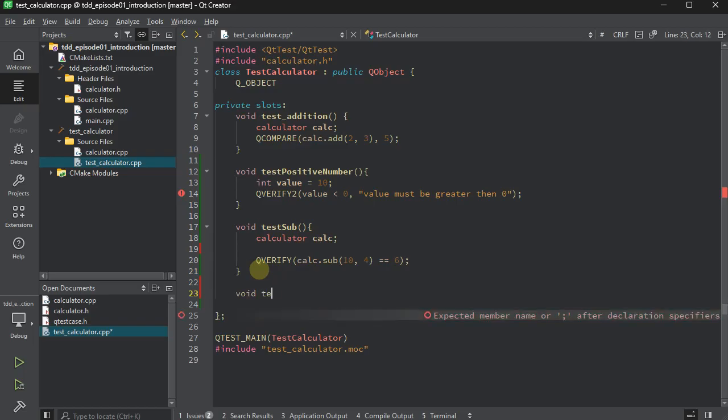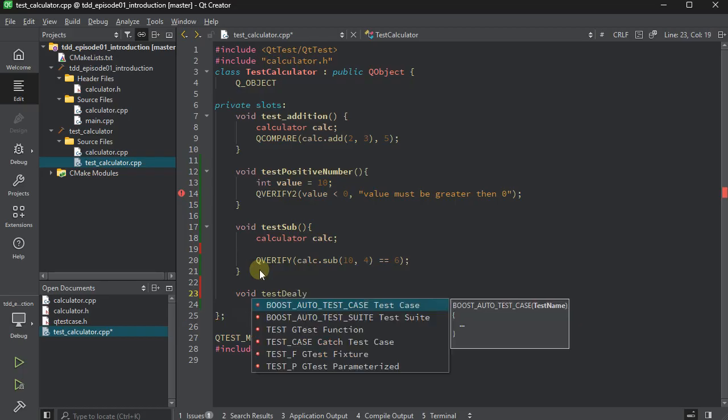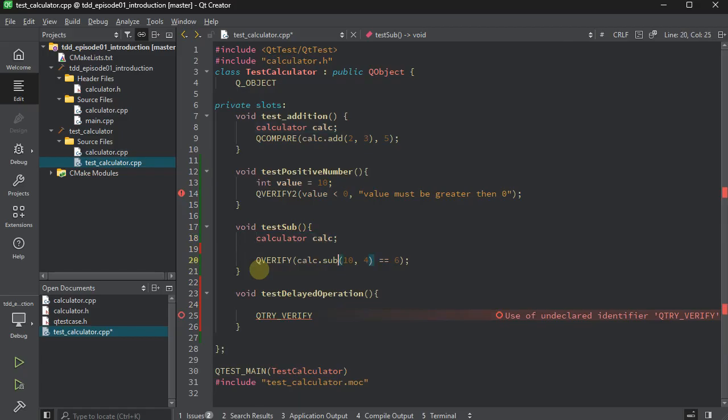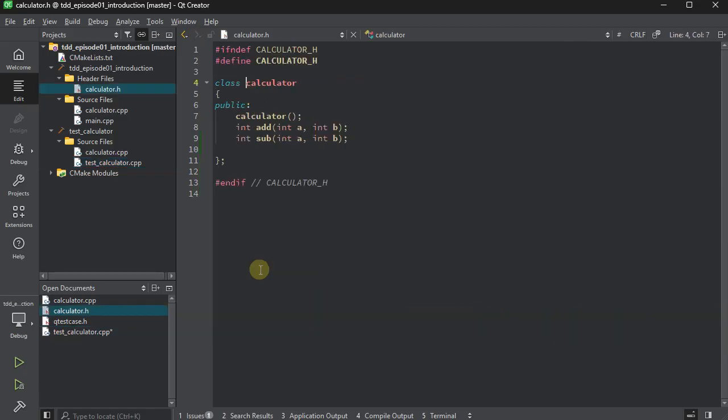Test delayed operation. For this purpose, we use QTRY_VERIFY, this one, and then let's also create an instance of calc. And let's move to this class.